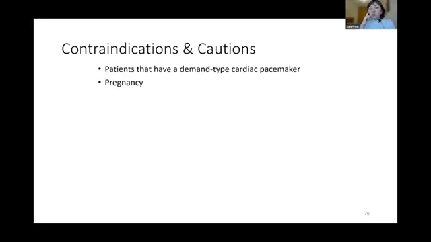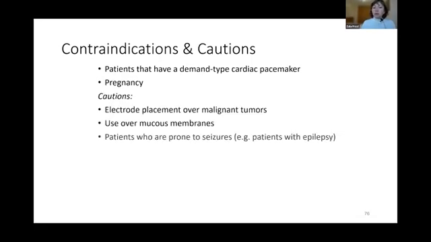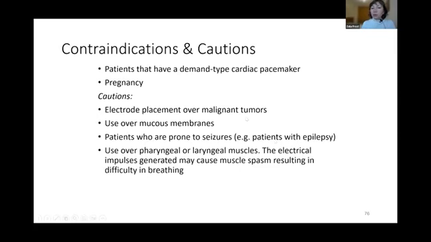So we don't treat when people have a cardiac pacemaker or pregnancy, okay? All the rest are cautions. We don't place over malignant tumors, but you can place on other parts of the body. We don't place over the mucous membrane, mouth, anus, just to avoid passing infection. Patients who are prone to seizures, I recommend you not to touch them. Many of your patients probably will be on anti-epileptic drugs.